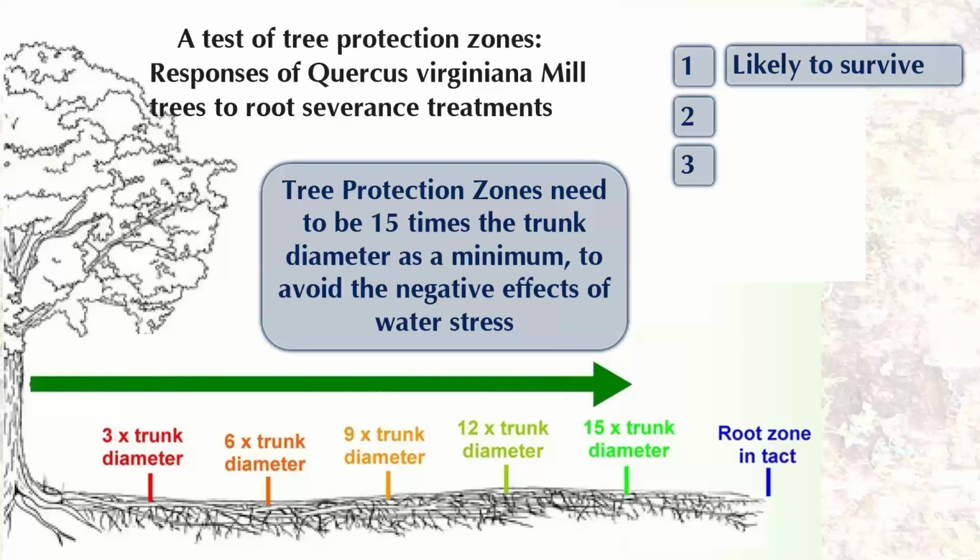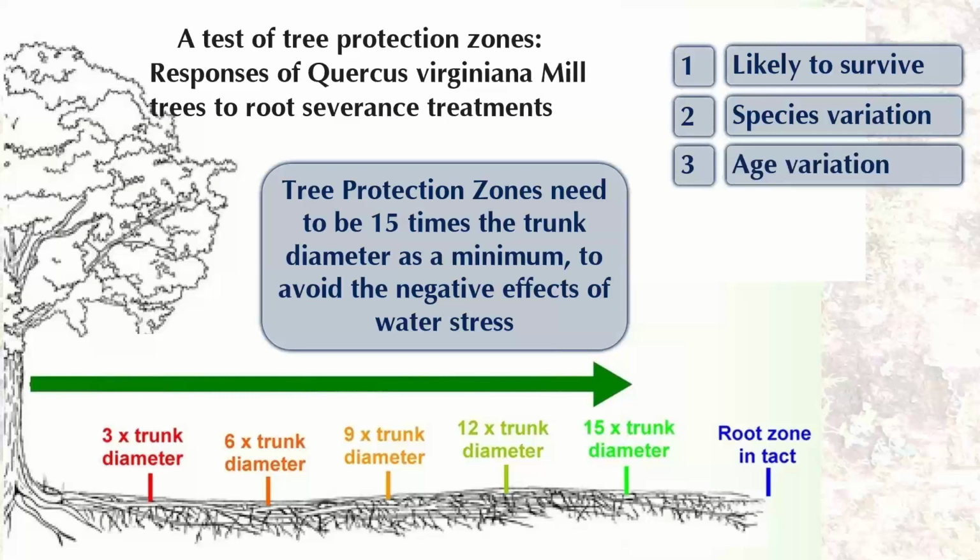One of the main things I see in the research, and especially in my experience, is that species are highly variable in how they respond to construction. Rich mentioned that Quercus virginiana is very tolerant of construction impacts, and a lot of our research involves Quercus virginiana, so I think that's one potential problem there. And I'll add one more: we find that age variation matters a lot, that young trees are generally easier to preserve. They tolerate more root loss than older, more mature trees.